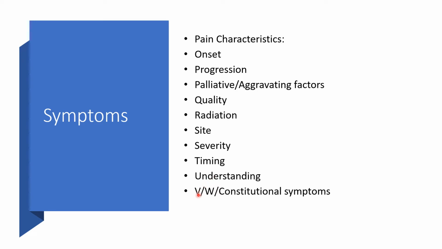Is it associated with vomiting? Any associated weakness? When we get the picture of associated weakness, we know we are running into something serious. That is a neurological deficit. We'll soon know about Cauda Equina Syndrome in a bit. Other constitutional symptoms we want to find out: any fever, any chills. With that, we will know we are dealing with infection. Then we'll know how to run fast.